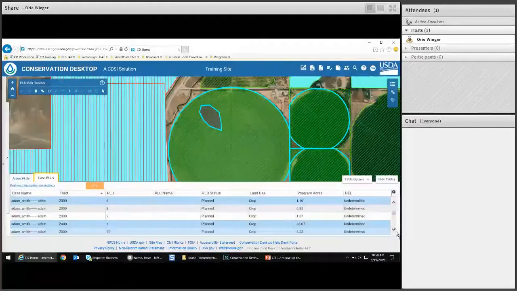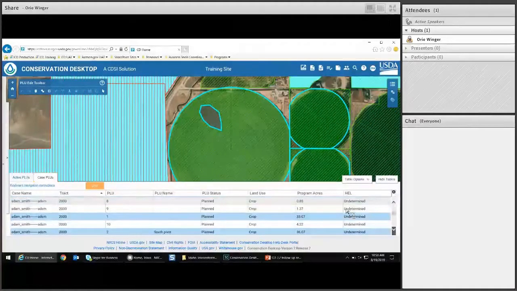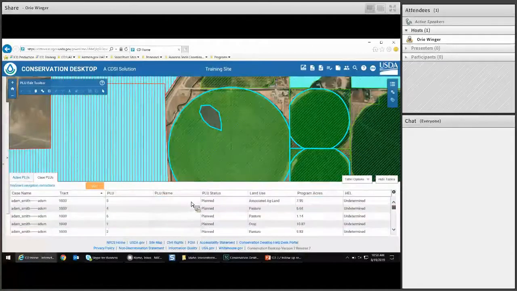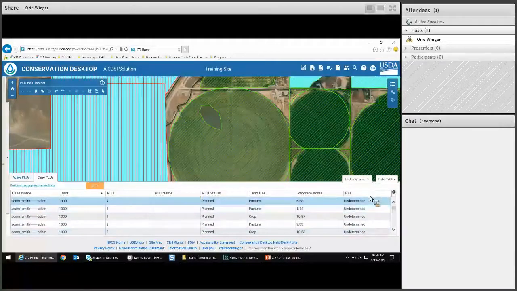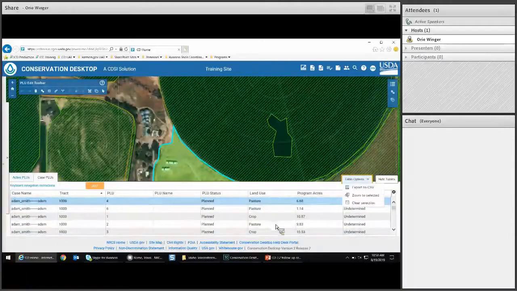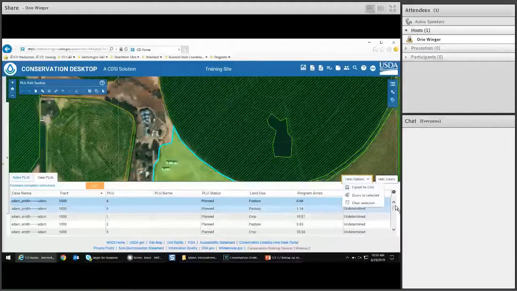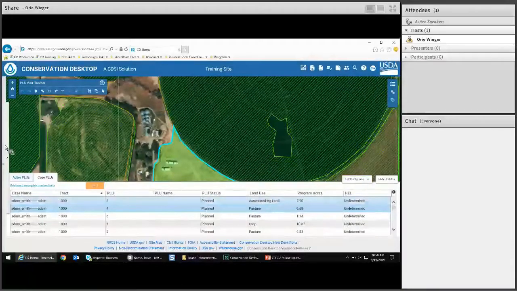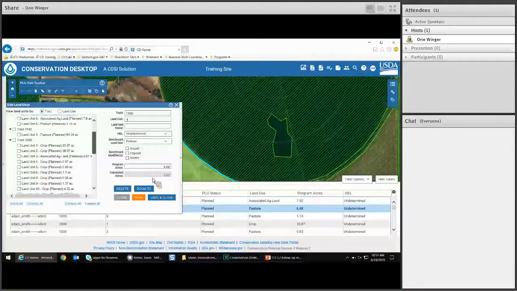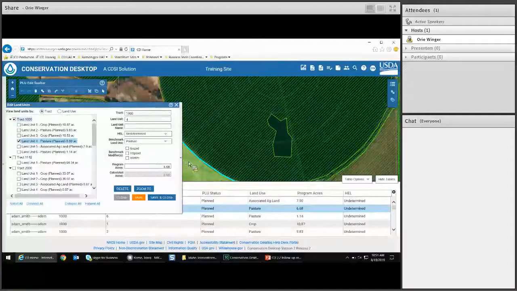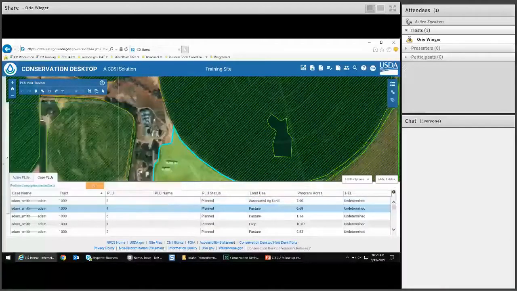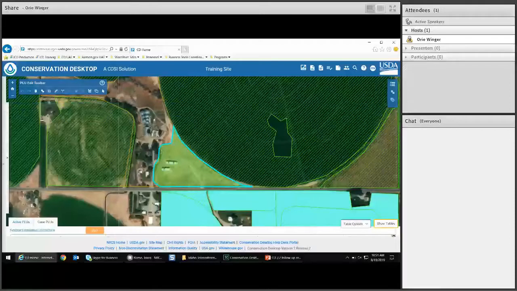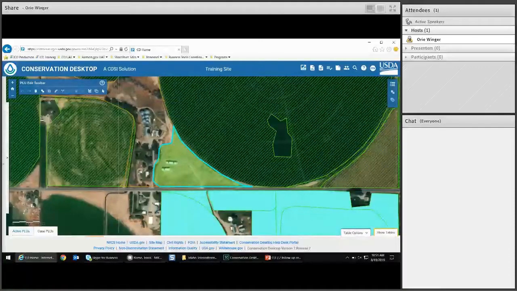Same thing in our table. You can see that those are highlighted, which ones I have selected. So if I select one of these, you can also go here to the table and hit Zoom to Selected. You can also export to a CSV, so you can sort through this information if you'd like to do some review. But as we select in the table, on the map, or in the dialog, all three talk to each other. So you can see that this track 1000 field 4 shows up in the dialog, on the map, and in the table. Very handy, useful stuff there.